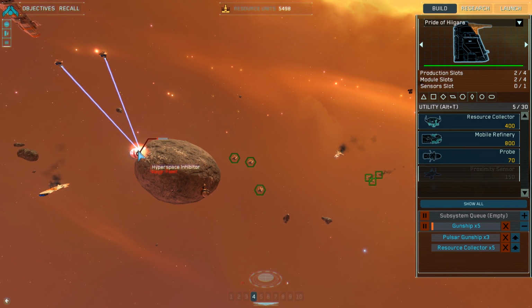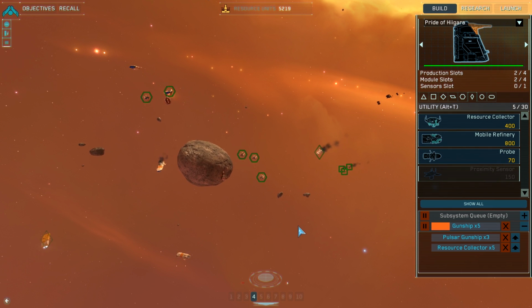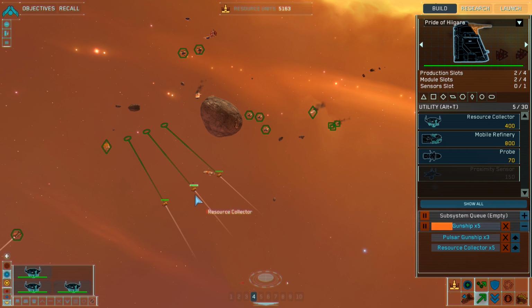Gunship squadron complete. Those are the ion cannon platforms. Nice. Damn, this thing's got a lot of health. And that's all destroyed. Ready for orders. Reporting.